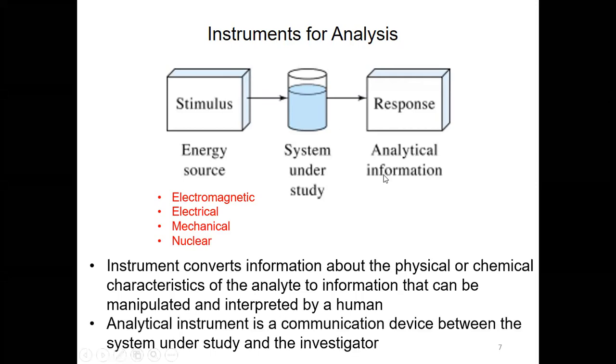Okay, so therefore we can say this analytical instrument is a communication device between the system and the investigator. It acts like a communication device. It helps us to get an idea about the analyte or the sample that we are interested in. We can communicate with the sample using the analytical instrument.